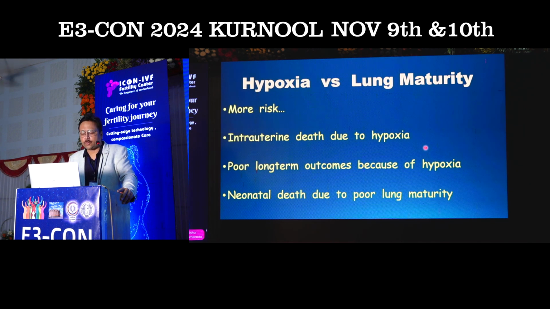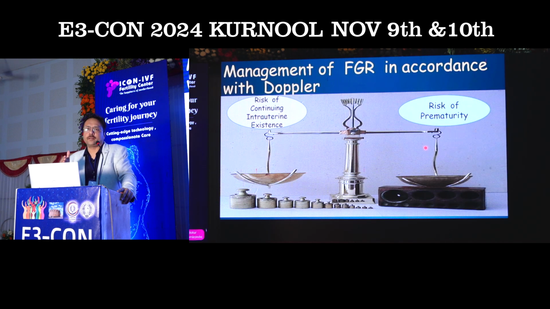The third thing is hypoxia versus lung maturity. We want to keep the baby as long as possible in the womb for the betterment, but there is fetal hypoxia. If you keep the baby for more time, there is risk of fetal death. And another thing, if we take out earlier, there is risk of prematurity. So management depends on the balance between these two.